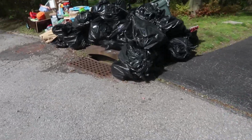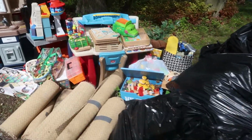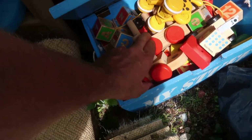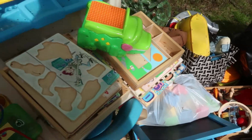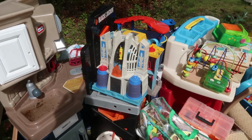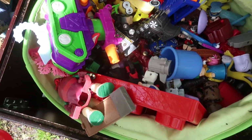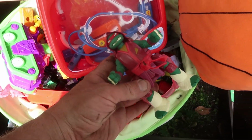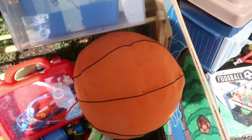Here's pile number 3, and this is really weird making this video because the neighbors across the street are shuffling their cars to fit them in the driveway. This stuff is pretty good. I'm not gonna take it because it's really not my cup of tea, but there's a lot of kids' toys here. Not sure if it's been in the rain or not. Looks like it has, so it's a bit sad. I mean, look at this whole bucket full of toys and things. Again, it's not really the kind of stuff that I take. I don't know, maybe I'll take this Teenage Mutant Ninja Turtle guy. But it's pretty sad that this stuff's been out in the rain.